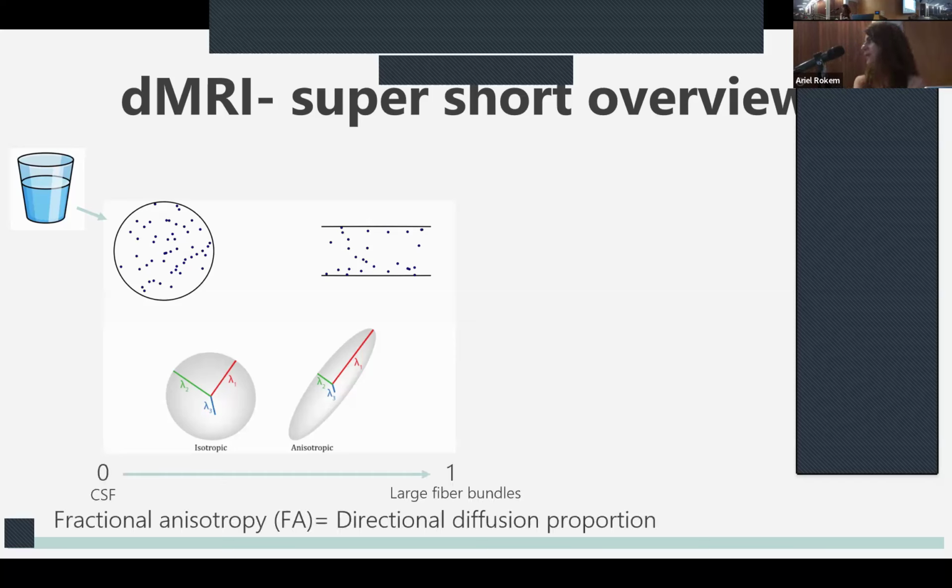One of the methods to quantify that is called fractional anisotropy, or FA, which is basically the proportion of the directional molecules compared with the entire molecules. Was that clear? You want me to repeat that? You're good. Okay.